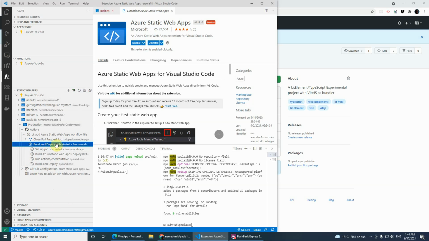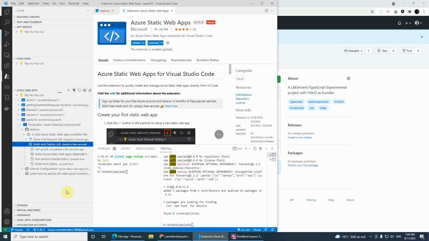It is called a workflow, a continuous integration, continuous deployment workflow on the GitHub repository, to deploy the whole application over to the newly created Azure Static Web App.